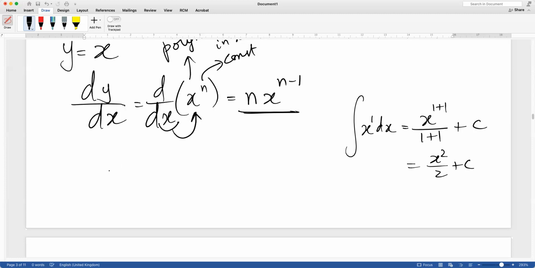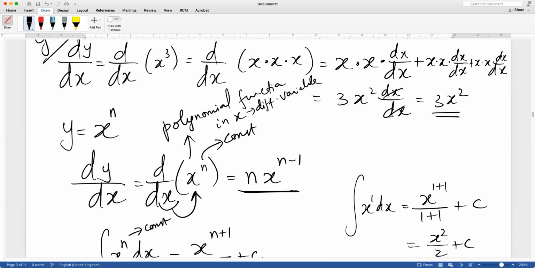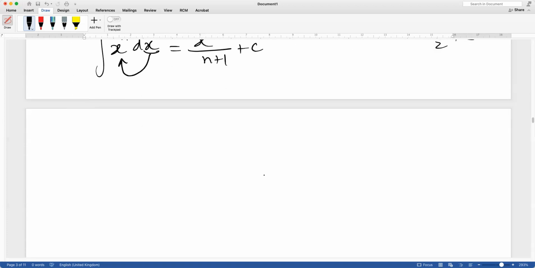So generically, we can write, if you integrate a polynomial function like x to the n dx, the checkpoint is the differentiating variable is x. By the look of it, x is in the base level and the power is a constant. Then only we can say that the current polynomial power gets plus 1, and 1 by n plus 1 has to be divided, plus c. Is that okay? Yes, uncle. Okay, so I think you are okay up to here.